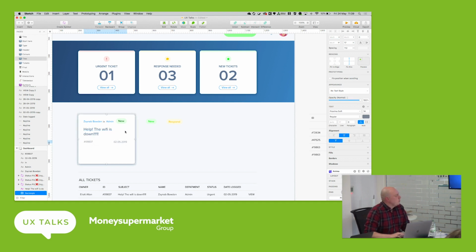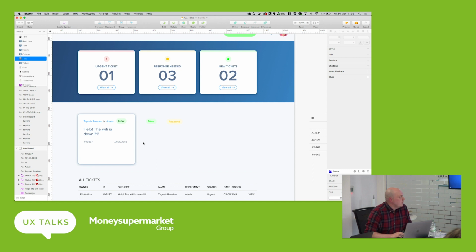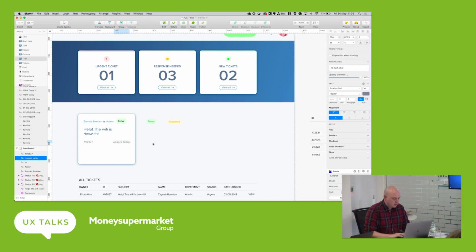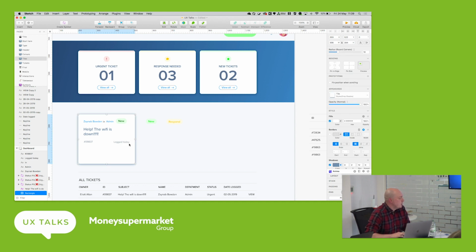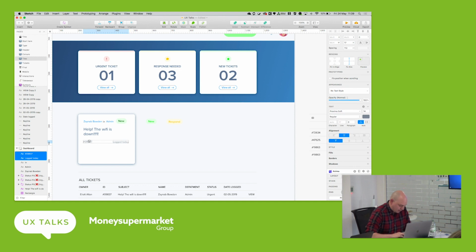Now in doing that, we've got a bit of an issue where we've got two numbers in very close proximity to each other. This could potentially cause a little bit of cognitive overload, where it's difficult to determine what the number is and what meaning it has to the user. So I'm going to get rid of this date format and change it into, again, real world language. Just make it easier. So we say that was logged today, that was logged yesterday, that was logged 2 days ago, 3 days ago, 1 week ago. I think we have a little bit of a better looking card there.